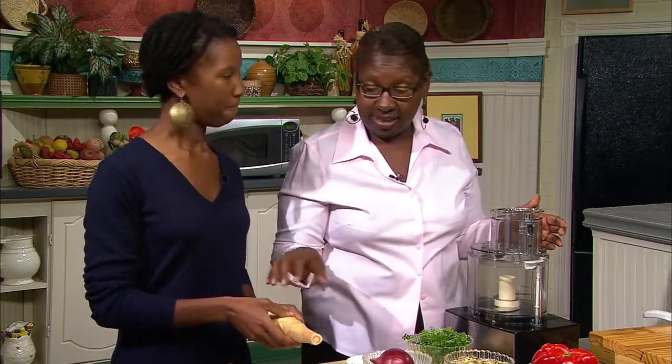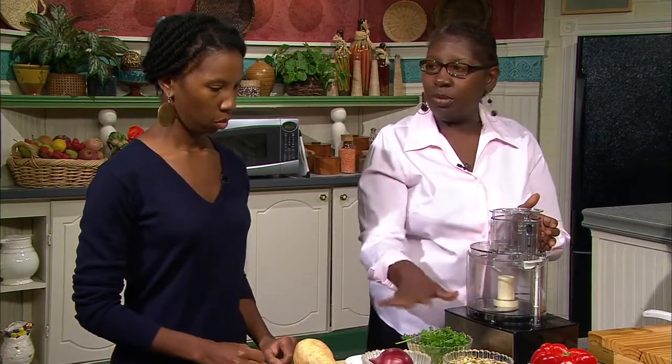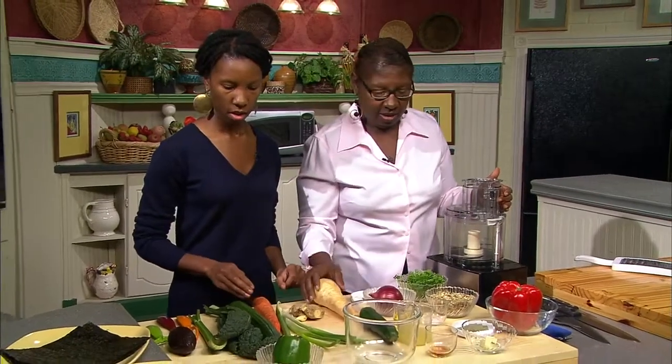Okay, so what do we need to do to get started? What we're going to do is this: I'm going to make the rice and then a little pate spread, while you thinly slice up the different vegetables. So let's get started.